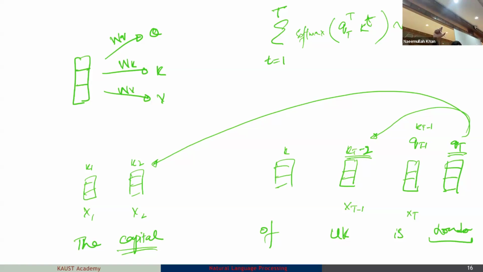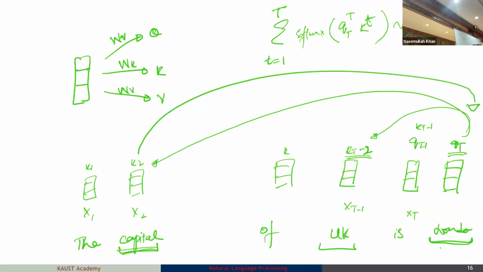This is how query asks a question of all the previous tokens. Key answers that question. Key is yes, no. I have the information, I don't have the information. Of course, it's not a 0, 1. It's a number which is soft between 0 and 1. This can vary. And then value is the information that would be transferred. So this capital information would be relevant to this London. So a weighted version of it would be added here. Okay. UK would be important for this London. So a weighted version of this information would be added here. That's essentially the state-of-the-art implementation of attention in modern architectures.